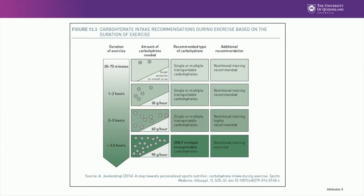Having carbohydrate during exercise can also enhance performance, even in exercise lasting up to 1 hour, when glycogen stores won't get fully depleted. The performance enhancement from carbohydrate during shorter duration exercise is thought to be because the brain gets sensory feedback that fuel is entering the system, resulting in a reduction in the perception of effort during the exercise. Carbohydrate intake can improve performance during a longer duration endurance exercise by providing additional fuel, which can increase the rate of energy production and delay fatigue.